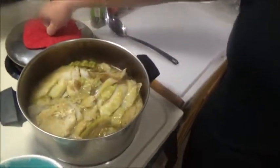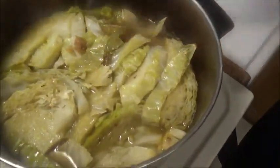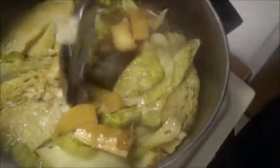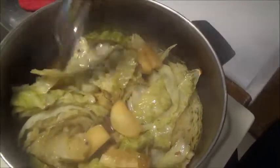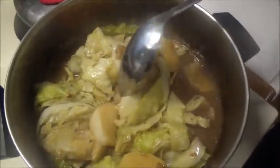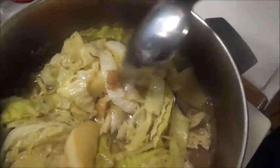But anyway, I wanted to show you all what the vegetables look like. So this is the cabbage up on top, beautiful brown going on as I stir down underneath. I've got those turnips. Now I just checked one of these turnips, and they're not maybe quite as done as you might like them, but I'm hungry, so I'm going to go ahead and eat them. They're done, they're just not mushy like you would expect them to be. And then you can see that shine on that cabbage. That's because of all that butter.